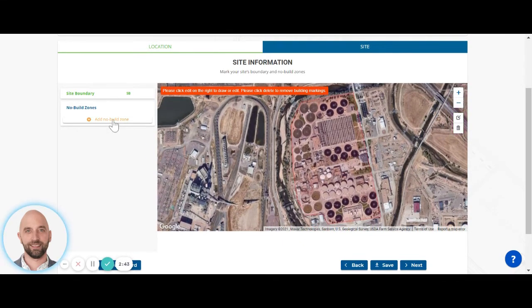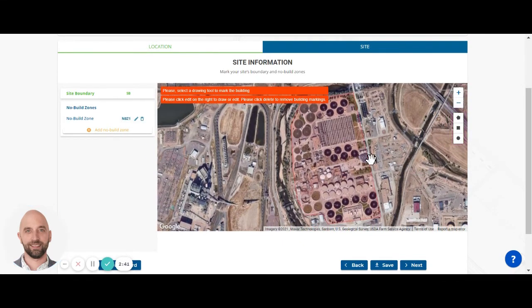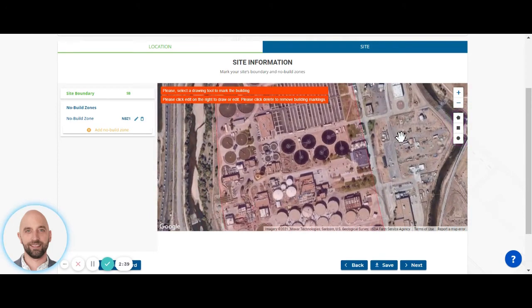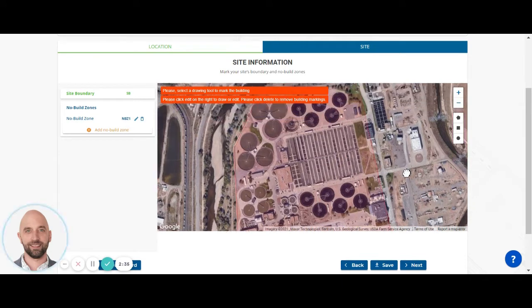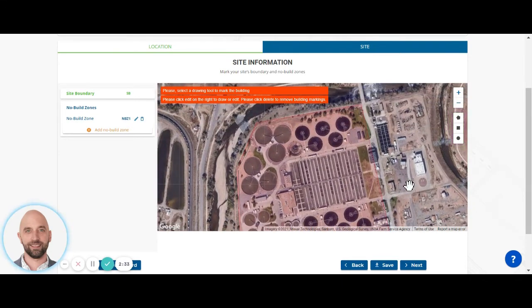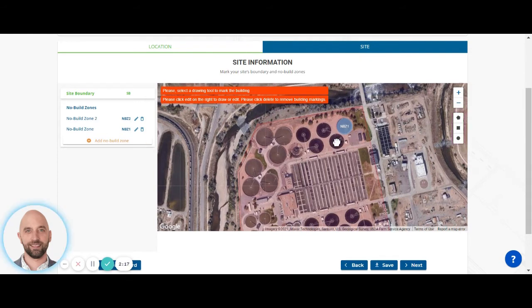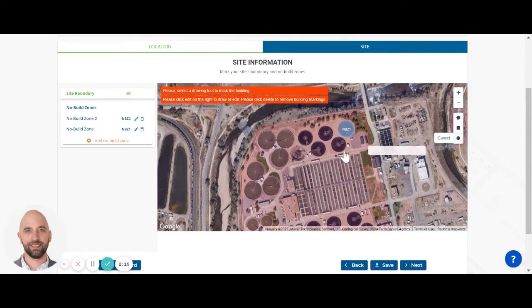And now what we want to do is tell the software there are going to be some places where we don't want to use land, or we cannot use the land on certain parts of the site. So there might be some exclusion zones or some underground utilities, or maybe there's existing assets, clarifiers that you don't want to build upon or you cannot demolish or that you need to repurpose. So I'm going to go ahead and just as an example use two clarifiers to do these. So we'll put two no build zones on these clarifiers.